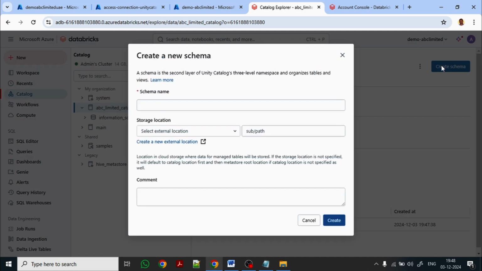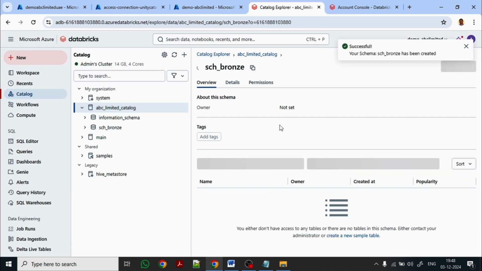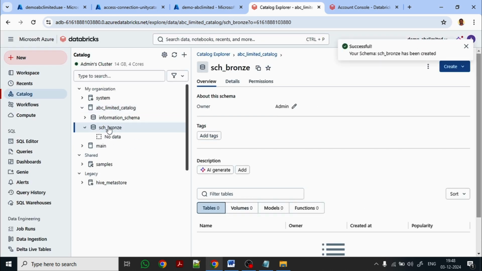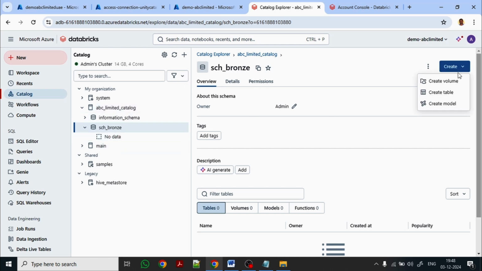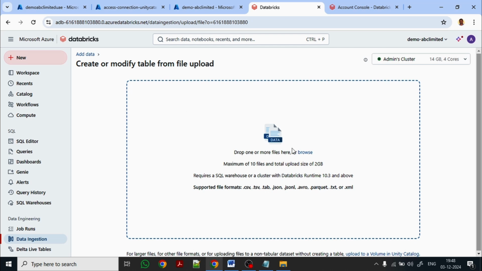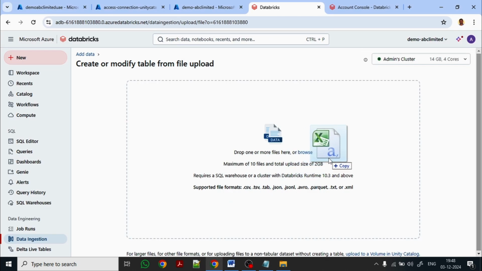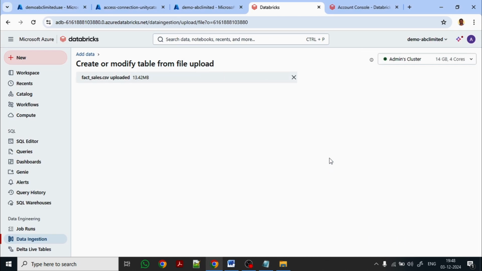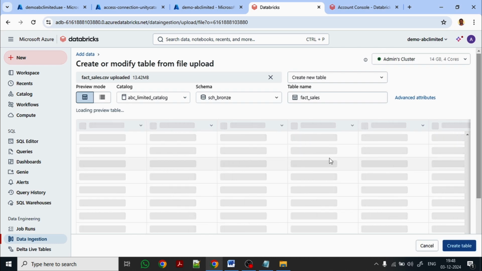Okay, I'm creating a new schema with the name sch_bronze. Bronze schema created successfully, and then go and create a table. You can create a table with SQL syntax, or while uploading a file the system will automatically create a table. I uploaded a CSV file.